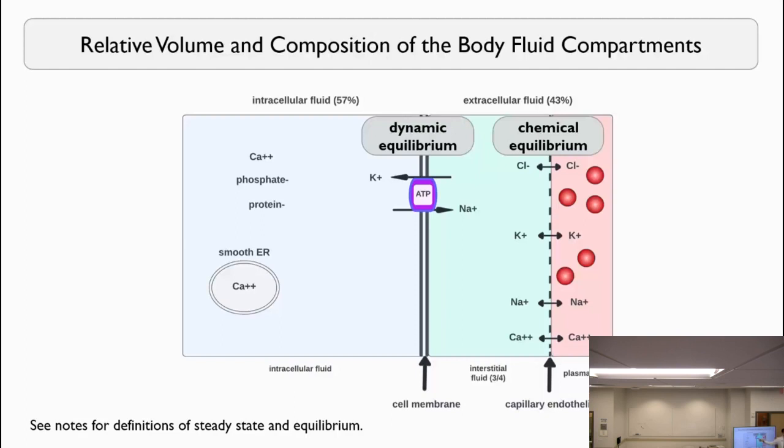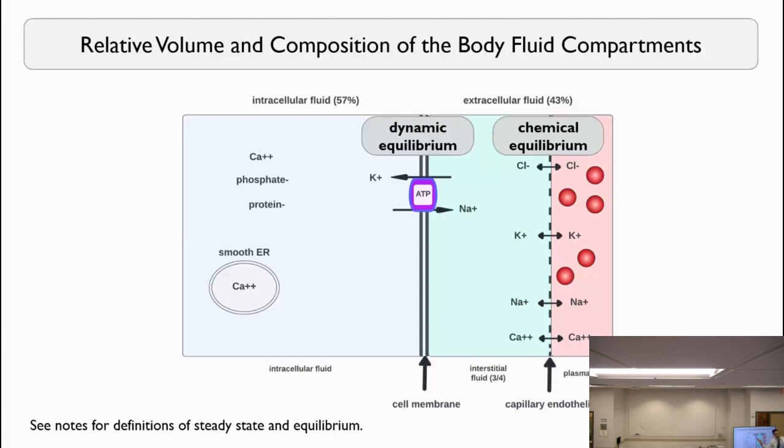Simply by using this. That is the secret of why we are alive. While that is working, we are going to be fine. When this stops working, we are not going to do anything else. And in just 1 minute, if that stops in the brain, we are going to be unconscious immediately. That's what keeps the difference between the intracellular and extracellular compartment.